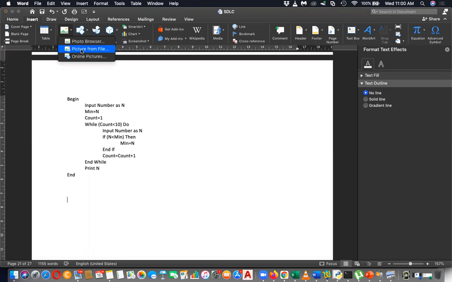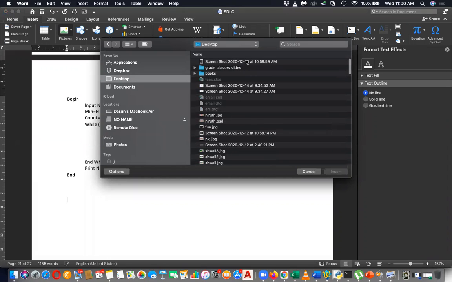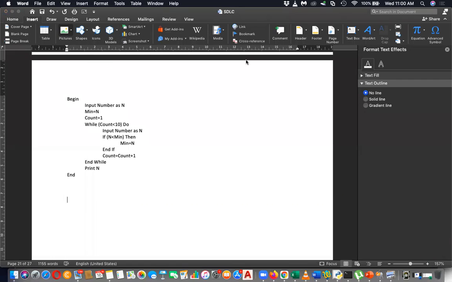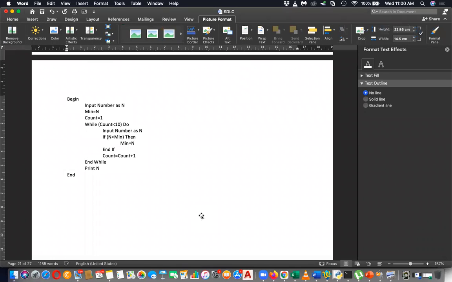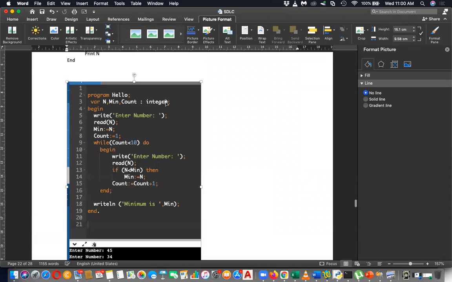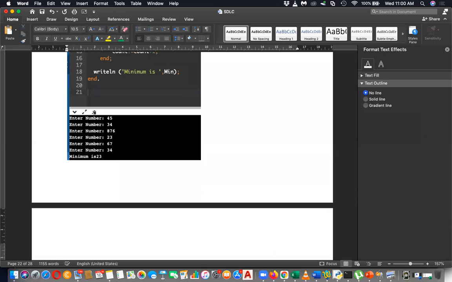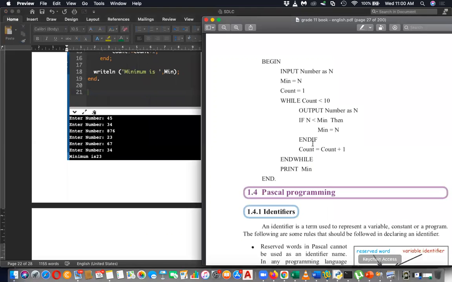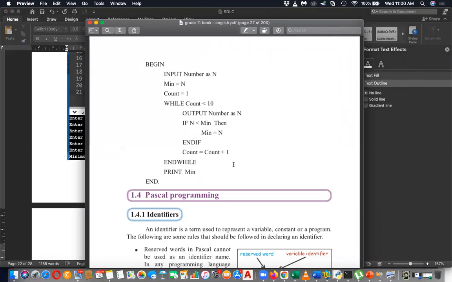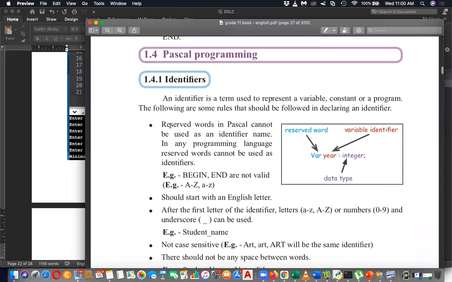And the next thing. Okay. The next thing is basically these Pascal identifiers. So now you can see why I did Pascal with flowchart and pseudocode, all three together.